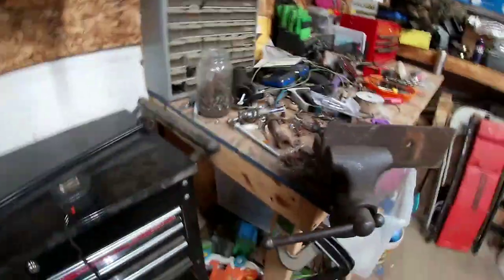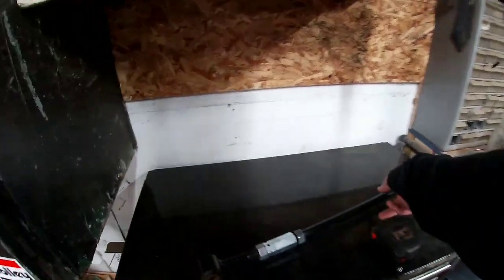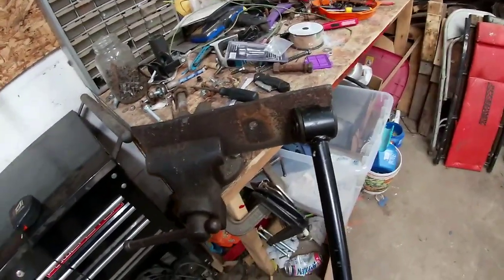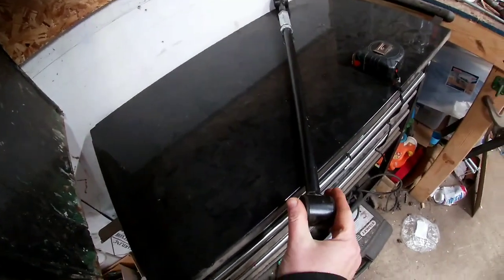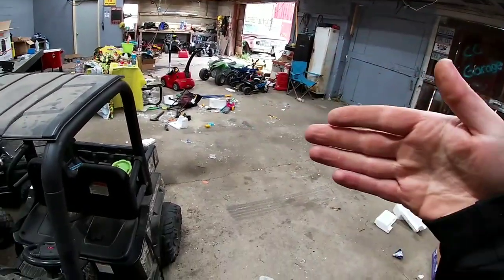So for the mount, we got the steel plate. This is part of the frame that we cut off. So pretty much we need the base of the mount to be wide enough for that, and then we will have to have two tabs that will come out on both sides. One is going to be longer because the whole mount is going to be cockeyed, just because of the way the mount goes on the axle.